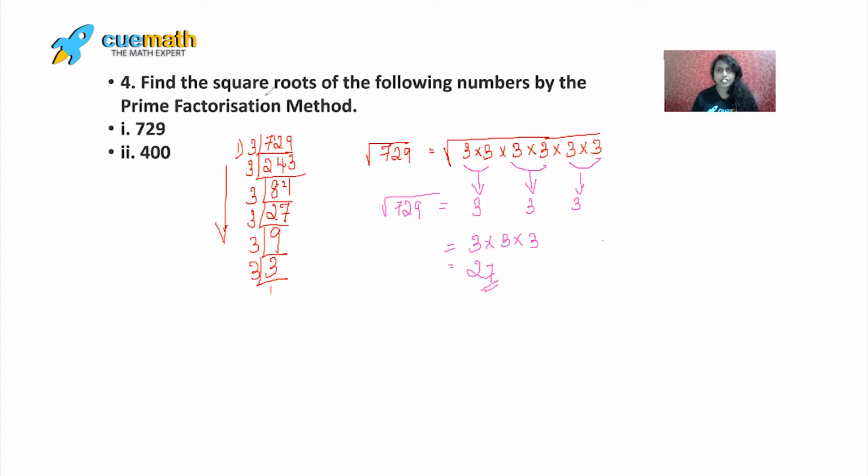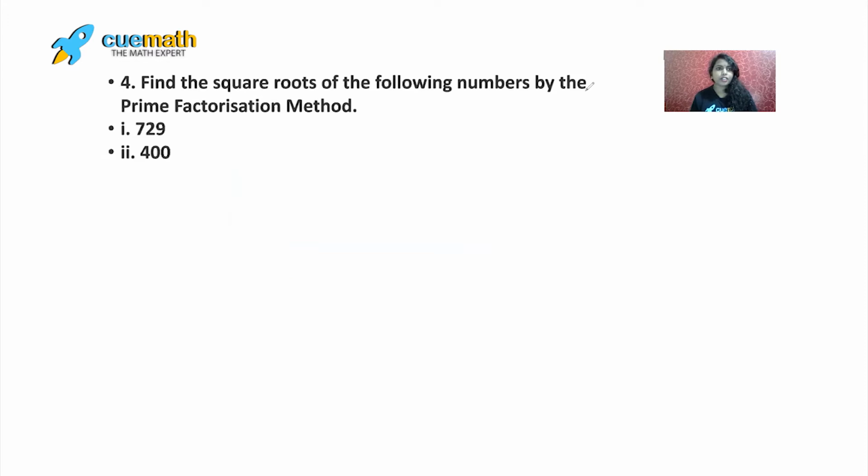Now let us check with the next. Quickly make a note of it. We'll move to the next digit. So for more understanding, let us do one more number. It's 400. So let's start with 2. 2 times 2 and followed by 2 zeros. 2 times 1 and followed by 2 zeros. 2 times 50 gives me 100. 2 times 25 gives me 50. And again, I have to start with 5 times 5. And 5 times 1 is 5.